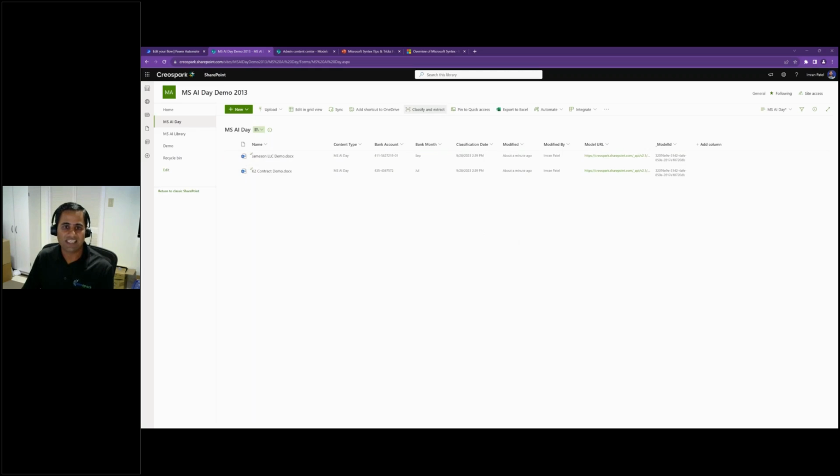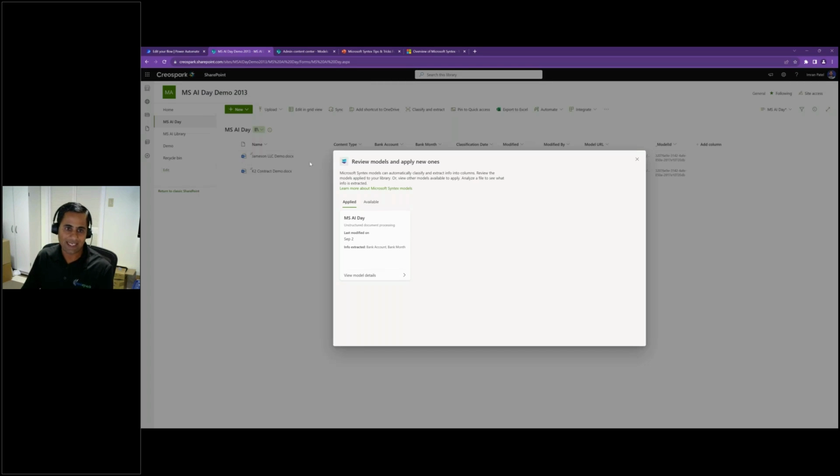If you click on classify and extract without selecting any documents, you will see the number of models applied to this library. In this case, there is only one model applied, but if you click on available models, you will see more models available if they are created in your tenant.